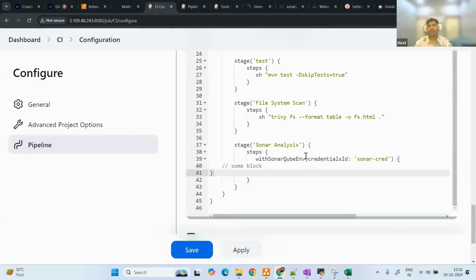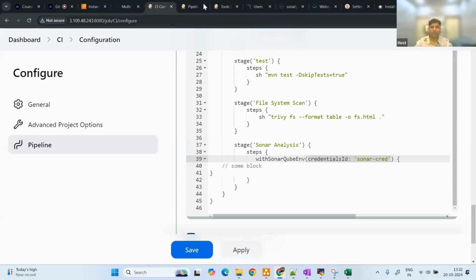So here, why is only the credential there? Because if you want to access any kind of website, we need two things: the website URL and the credential, right? But here only the credential is mentioned. Why? Because this block by default assumes that we are going to provide the URL of the server inside the commands, but that is not a good practice. The good practice is that everything should be encrypted.